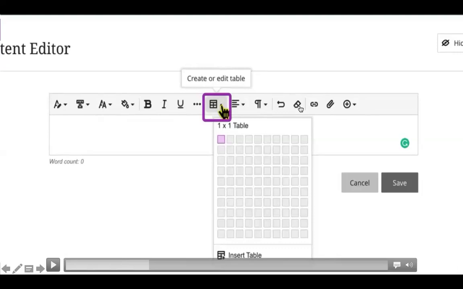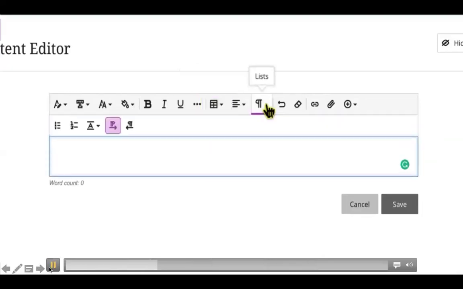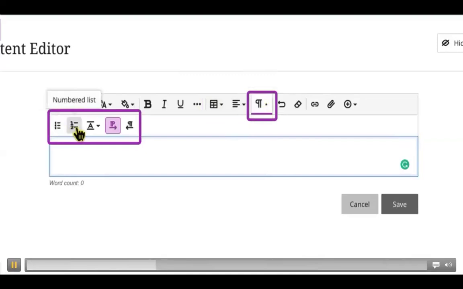The complete set of features most probably needed to create content is available here. Select the list icon to add numbered and bullet lists.